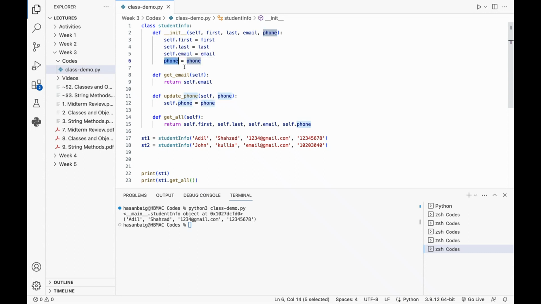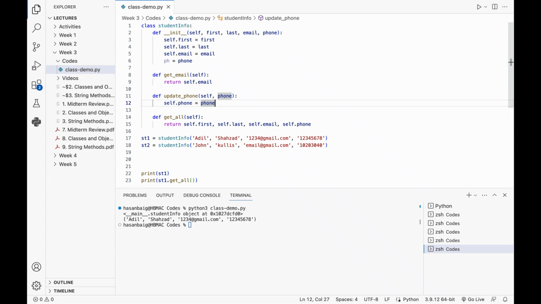Or I can do it, let's say, as ph. Now this ph is not accessible. You can see, if you are using Microsoft Visual Studio or any other IDE, you get additional information. But here you can see ph equals phone. I cannot access this variable ph in any other method.